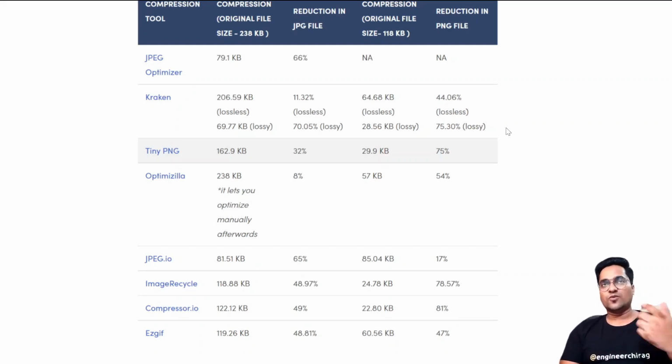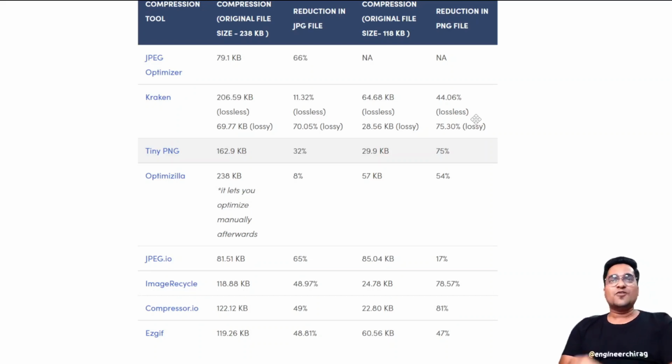So based on that, you choose. Lossy compression is definitely more powerful compared to, you can say, lossless, where the compression rate is a bit low. Based on this, make a decision and definitely go for it, and you will definitely see a lot of benefit.